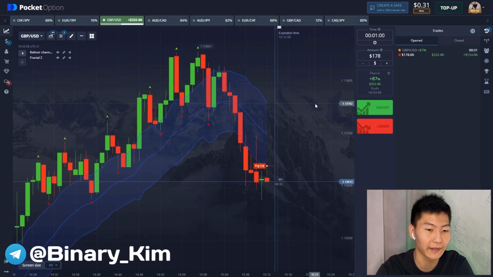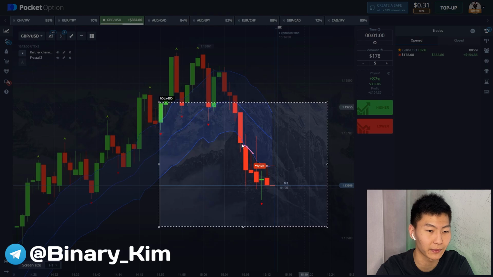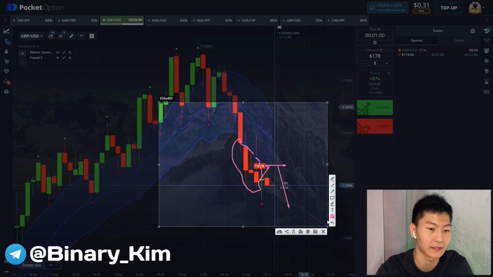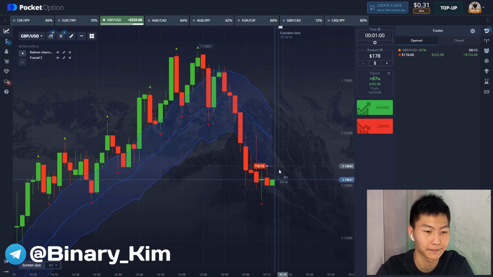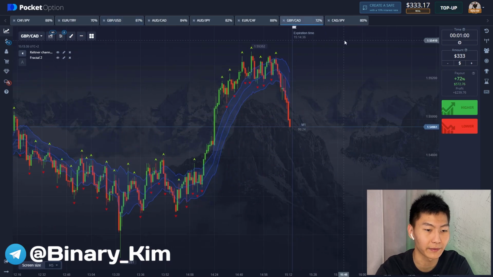There is nothing complicated. Default situation, have a look. We saw the price broke through the channel, so you should wait for the green candle for a small pullback and then open in the direction of the trend. No big deal, guys. There are literally 10 seconds left before the close. There we go, the first one has been closed in profits. There was nothing complicated, and let's carry on the trading session.